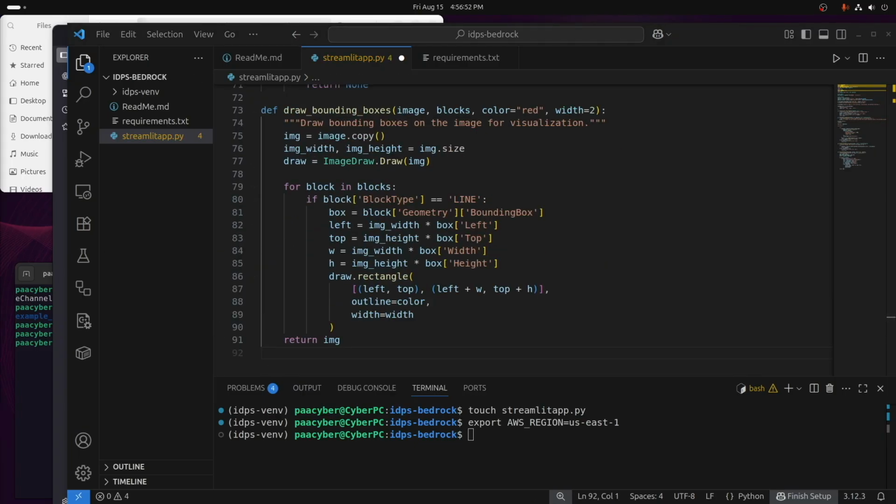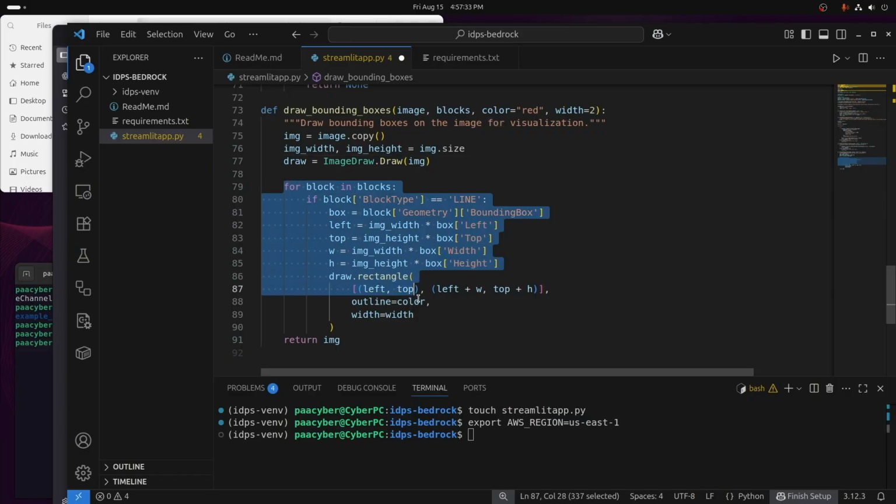Okay, so this is going to define a function that overlays rectangles. And by the way, it's red rectangles for each line that is detected. It's not going to do it on the original file that we upload. It's going to first create a copy of that image, and then from that copy is what we are going to be drawing the rectangles on.